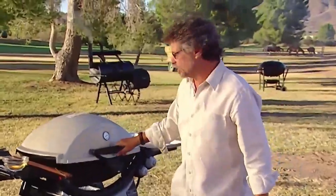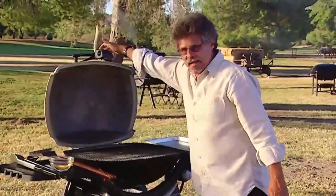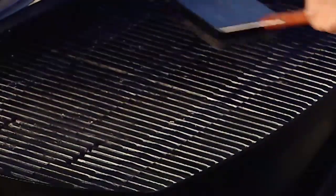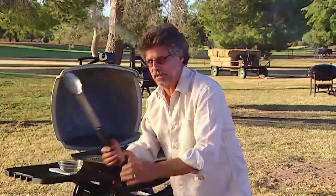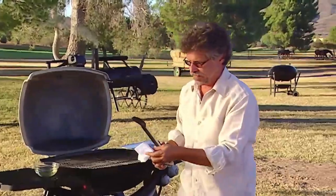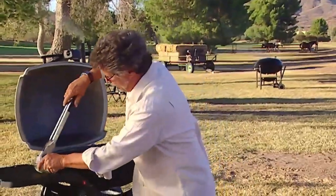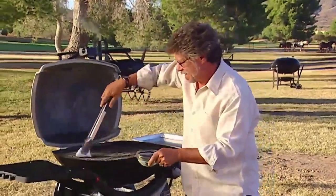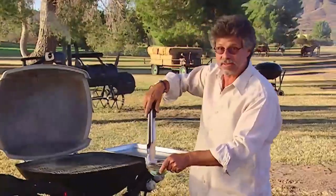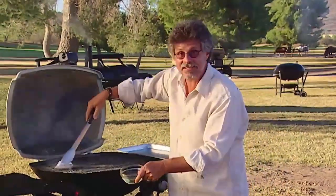Now, I've preheated this portable grill to high, and as always, we keep it hot, we keep it clean with a few strokes of a grill brush, and we keep it lubricated with a folded paper towel dipped in oil and drawn across the bars of the grate. Conscientious cleaning and oiling are really important when you make a dish like quesadillas because the tortillas are prone to stick to the grill.